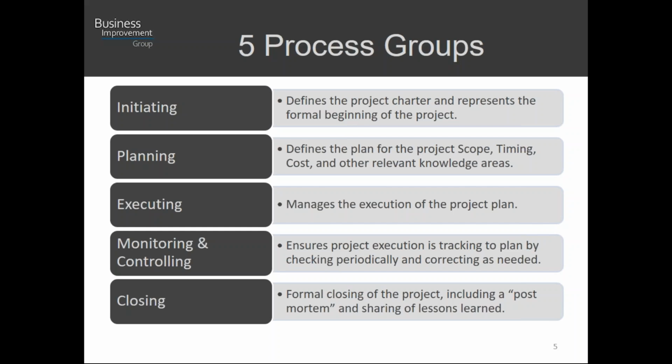One, just to kind of give clarity and to celebrate the wins that the team went through, but then also a form of what we call post-mortem, right, or lessons learned. It's always good, for project teams as well as the project manager to reflect back on how the project went, what went well, what didn't go so well, so that we could take those learnings and make the next project even better. So those are the 5 process groups that we want to consider.